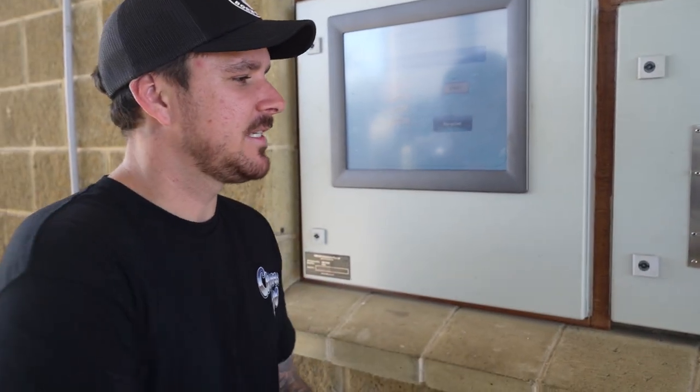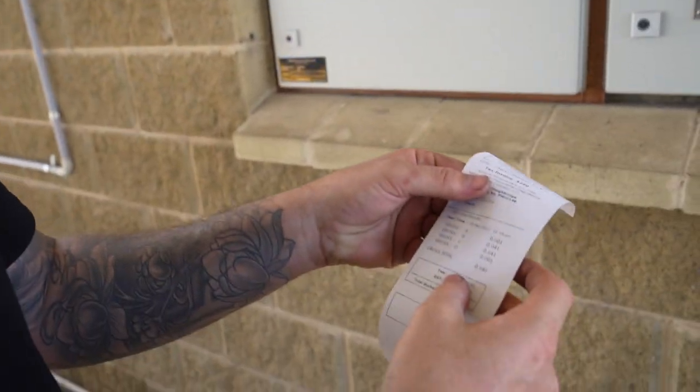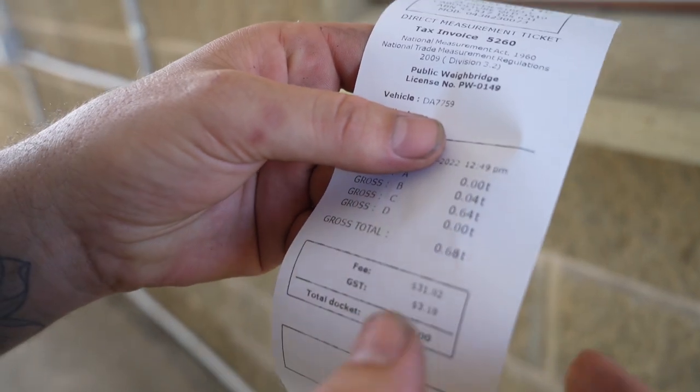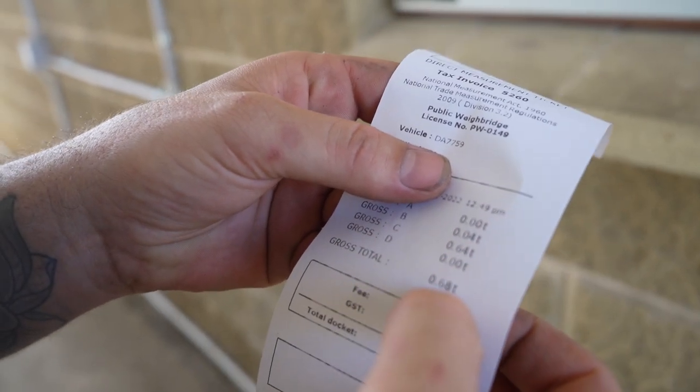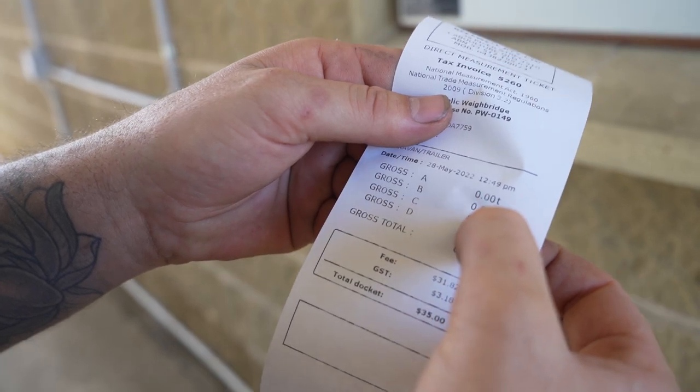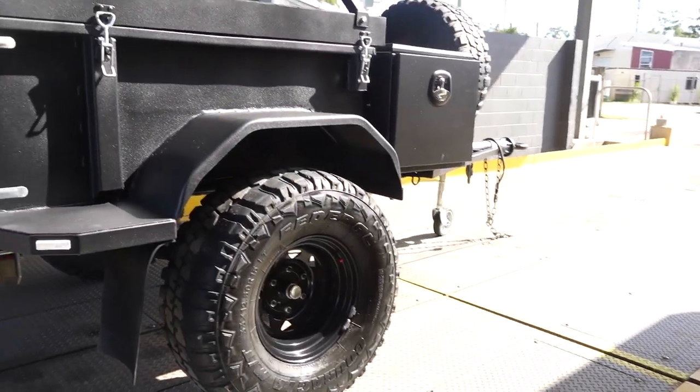680 kilos. So we've got 640 kilos. Wow, that's lighter than I thought. Oh, gross, it's 680. So we had 40 kilos on the ball. Once I put 60 liters of water in it, we're literally only 10 kilos off what we can be on this axle. So 680.